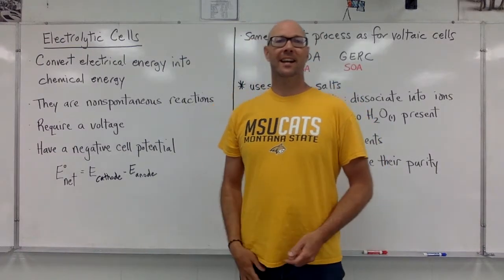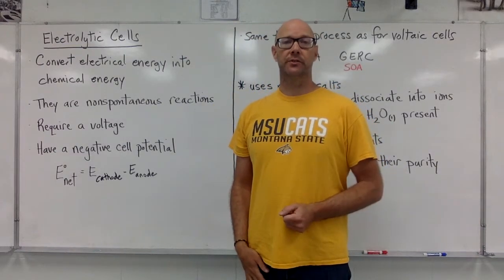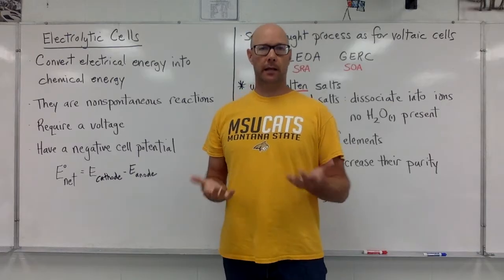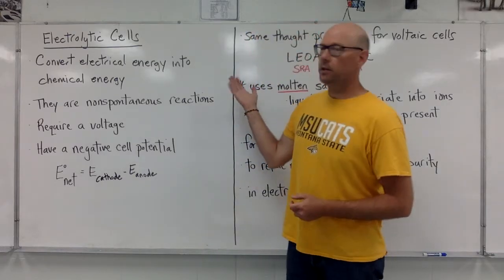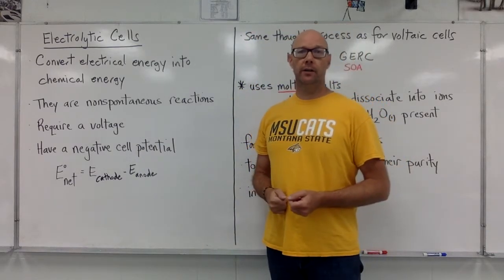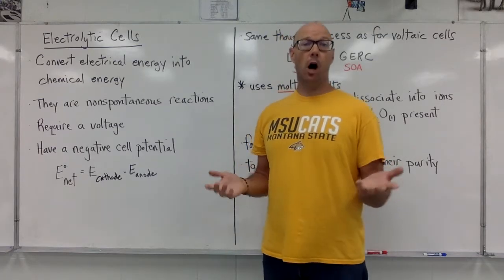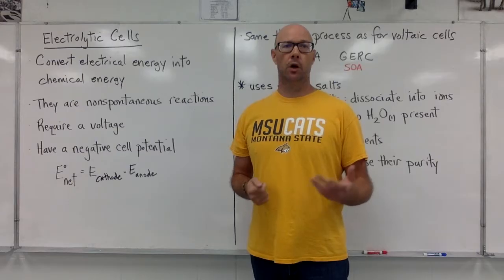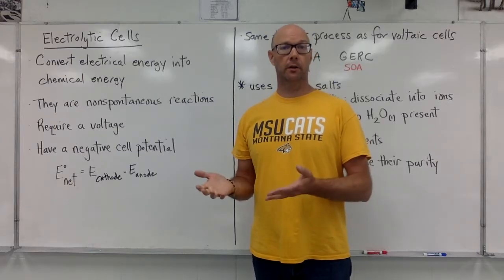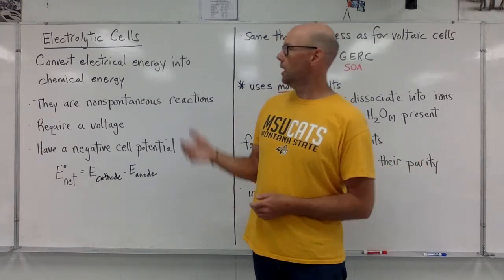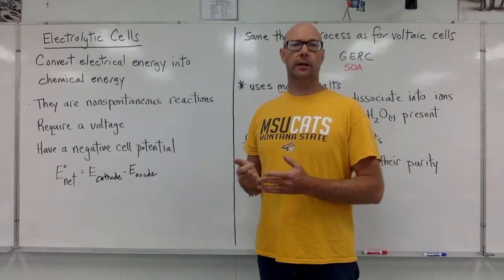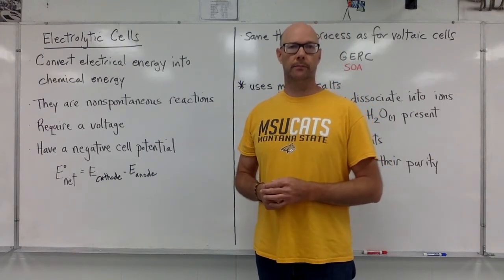Hi everyone. Today a look at electrolytic cells. This is a type of electrochemical cell that is going to convert electrical energy into chemical energy. From that point of view, it's the opposite of a voltaic cell. Voltaic cells convert chemical energy into electrical energy, and here we have the opposite, electrical energy into chemical energy.